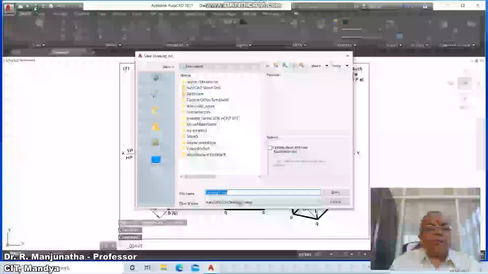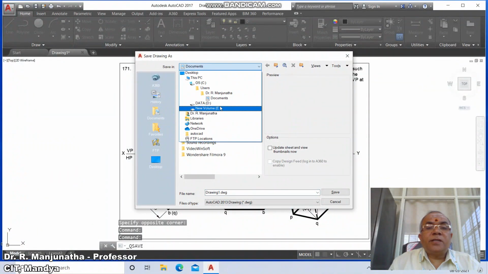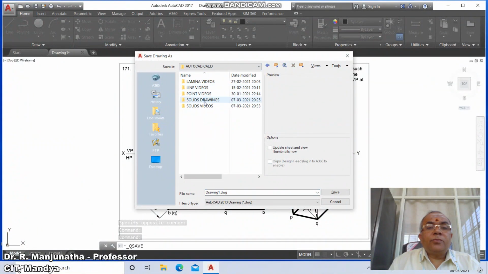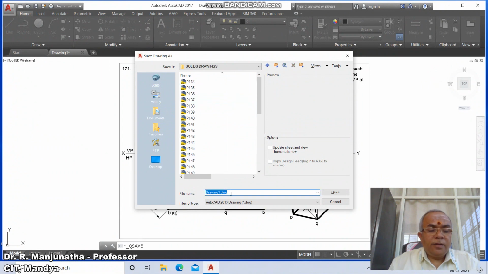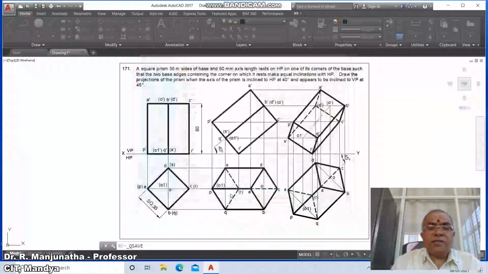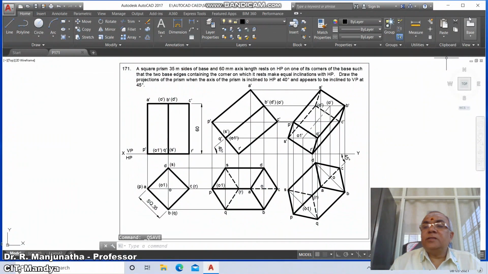Now you go to save, go to appropriate drive, E drive, go to solids drawings, you type P171 and save it, and finally you exit the AutoCAD.